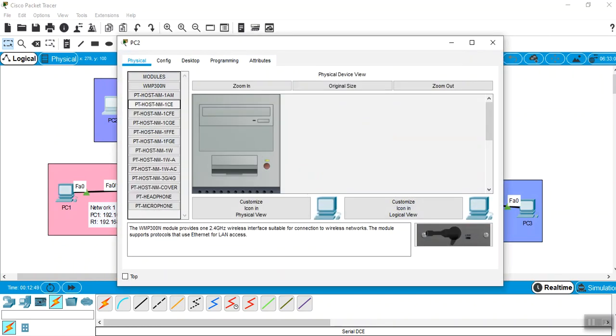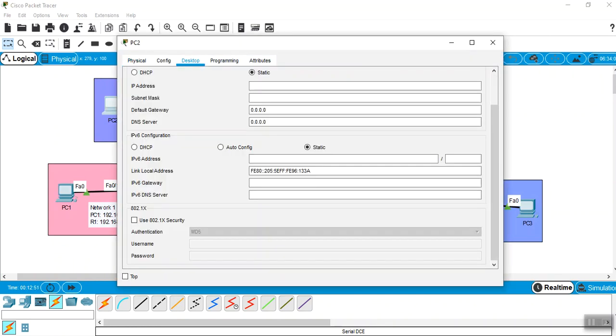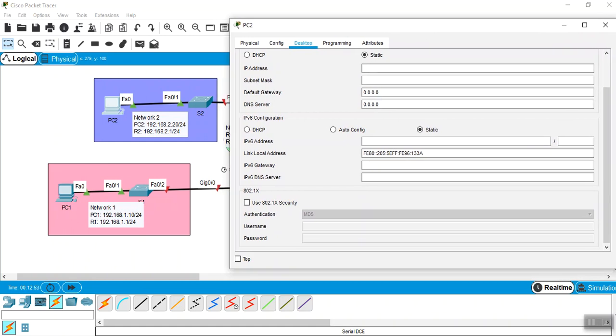Okay, on PC2, desktop IP address 192.168.2.20/24, and default gateway of router 2 192.168.2.1.